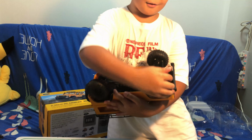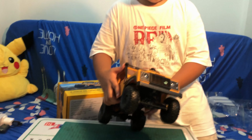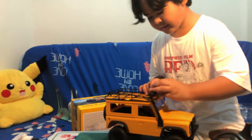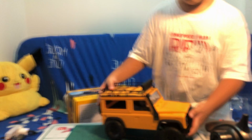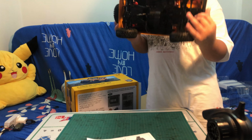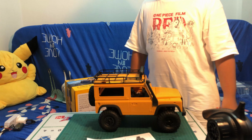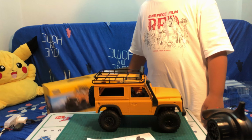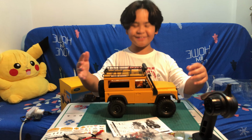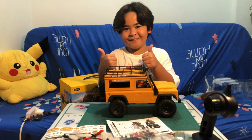Oh, but it can crawl. It can really crawl. Wait, let me put back the lights. I'm scared this is gonna break, man. So, yeah, this is actually pretty much it of the car. Pretty cool if you ask me. And yeah, let's do a beauty shot. Now we're gonna do some beauty shots, and we're gonna show you close-ups. Pretty cool.